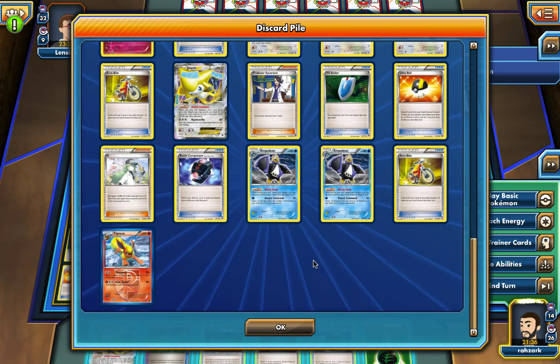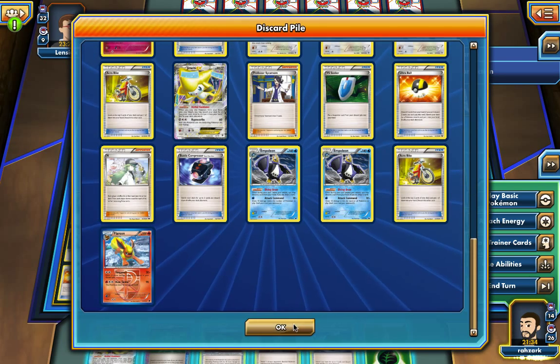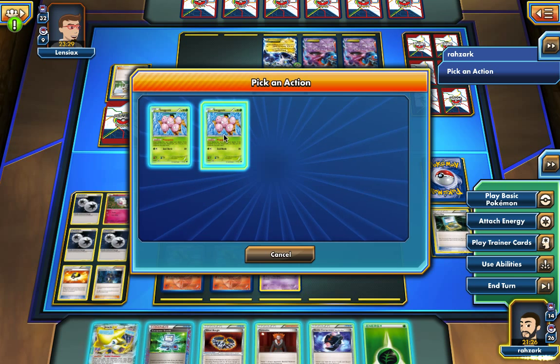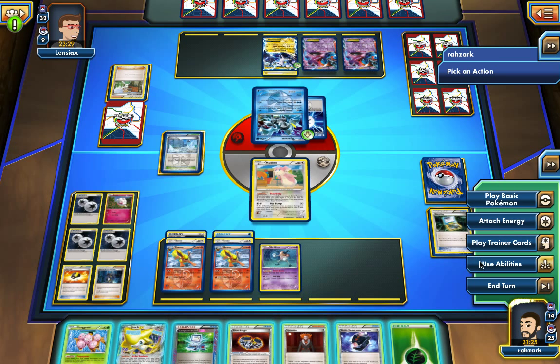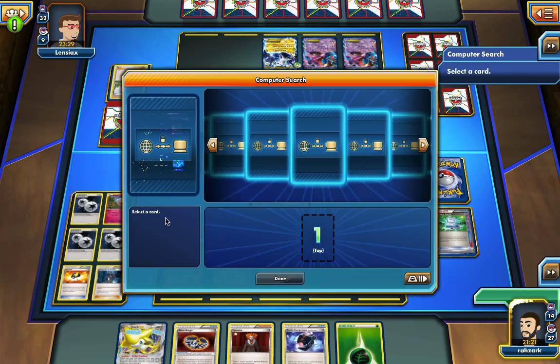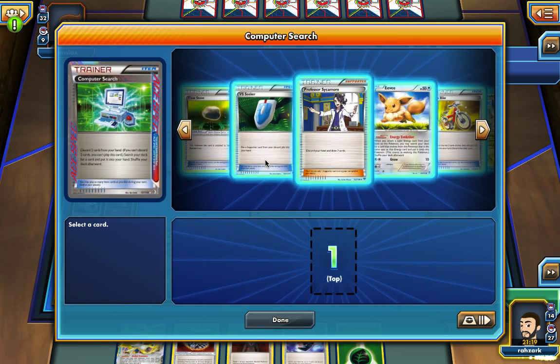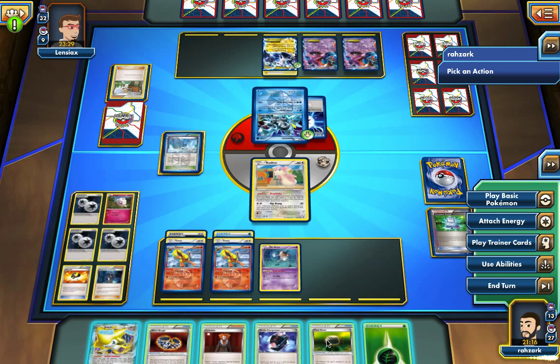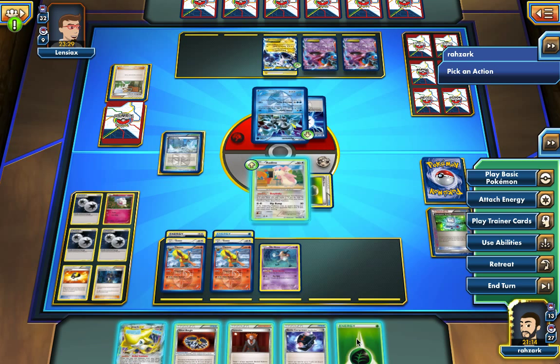Was the Floatstone in the deck? Yeah, it surely is, because it's not in the prizes. Oh, that's one of the good things about the Town Map, I guess. We know exactly the contents of our deck. I think I'll pull the trigger on his dude.